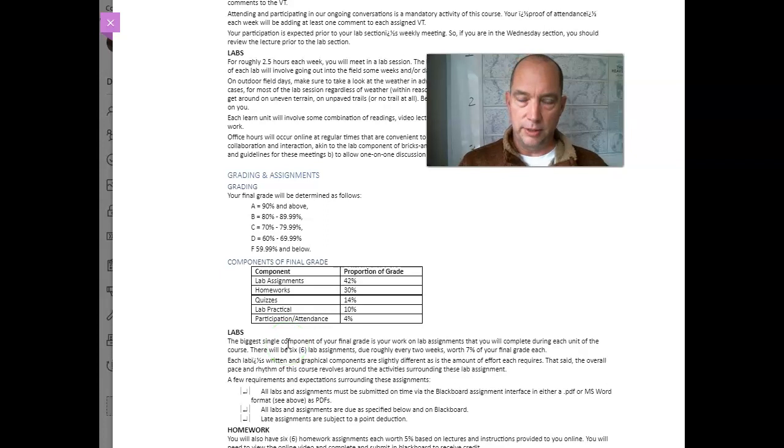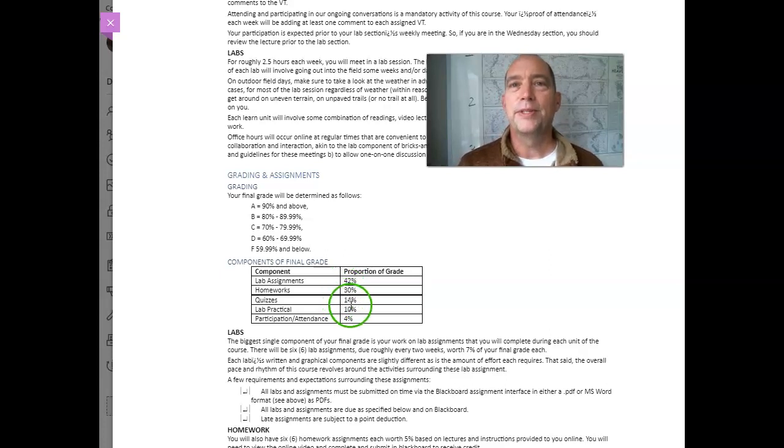As you can see in the description in the syllabus, quizzes will be graded on a completion basis. So you can take the quiz as many times as you want. Collectively, those are worth 14% of your grade. So you can see those 6 unit by unit lab assignments are the biggest component of your grade. Those intermediate homework assignments are a significant component of your grade.